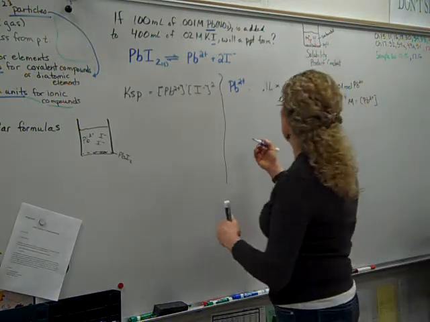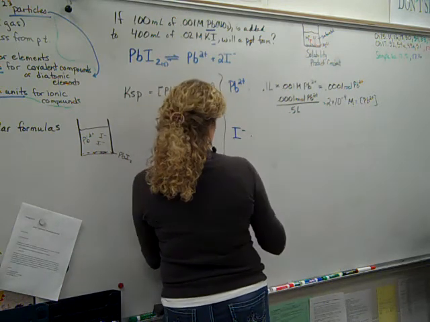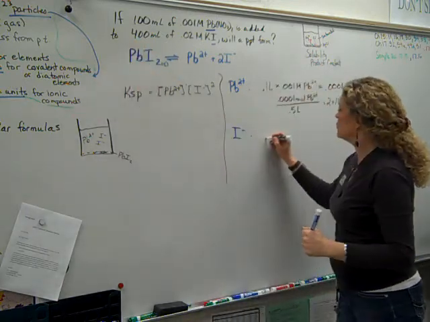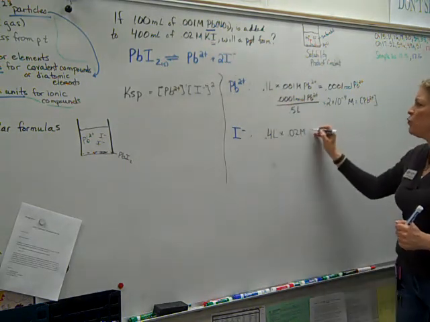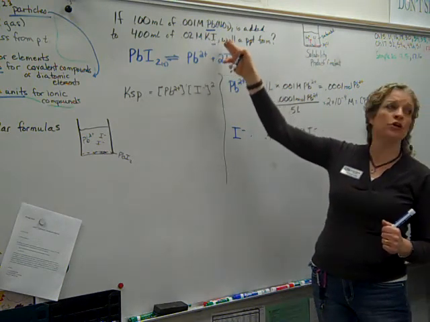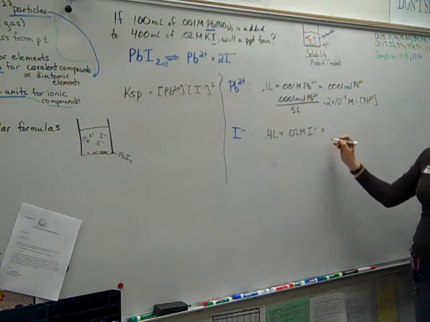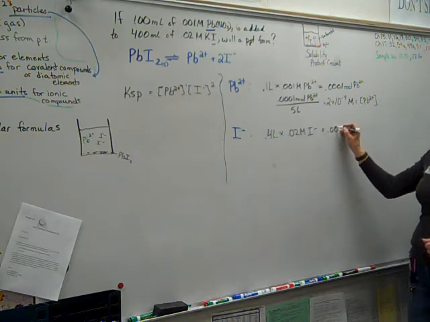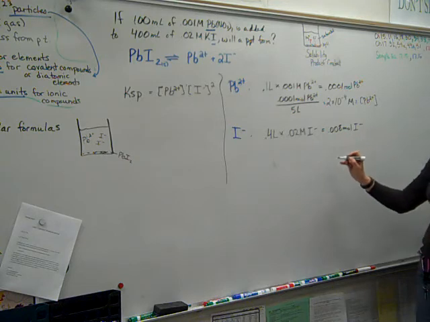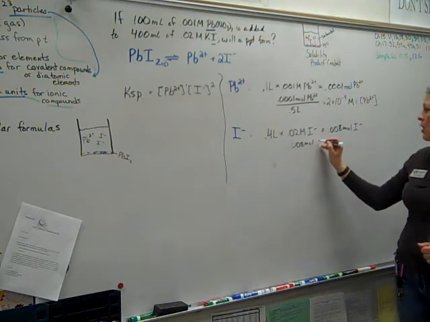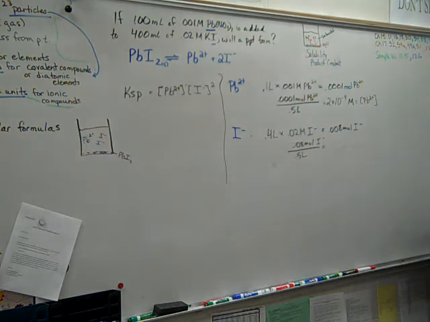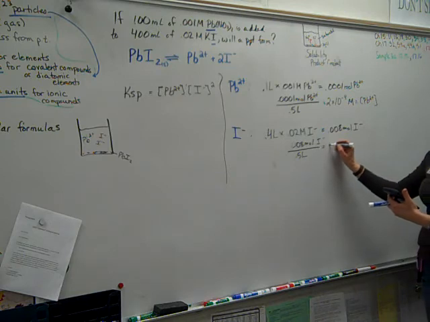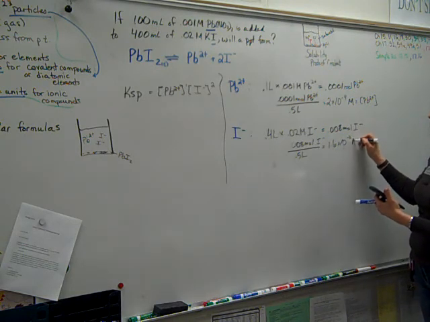Let's do the same thing with the iodide. Let's take, in this case, 0.4 liters of 0.02 molar, and the potassium iodide just gives 1 iodide. If it had been something I2, then we would have had to compensate by multiplying this by 2. So 0.4 times 0.02 is 0.008 moles of iodide. And so now what do I do to that number? Divide by 0.5 liters. Again, divide by your total volume. And these numbers should be the same because you're mixing everything together. So you get 1.6 times 10 to the negative 2 molar of your iodide.